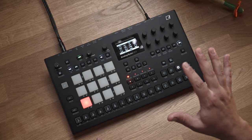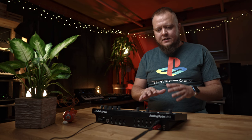I do have Syntakt, I do have the Digitakt, but for me, at least for my particular setup, Rytm holds quite a bit more to it, especially when it comes to scenes and performance. These are great tools to fine tune your performance, which are not present on the Syntakt or the Digitakt. Or song mode, which I started digging lately, and it's actually not that complicated, it's quite easy.